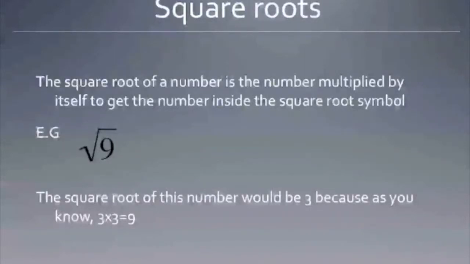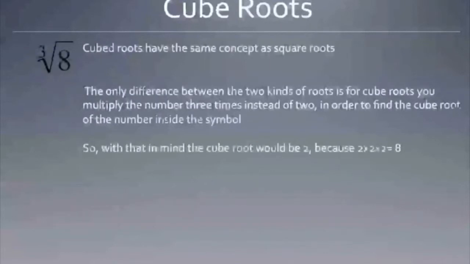Okay, now we'll move on to cube roots. It's a little bit more difficult. Not really, though. Okay, so cube roots have the same concept as square roots. The only difference between the two kinds of roots is that for cube roots, you multiply the number by itself 3 times to get the number inside the equation.